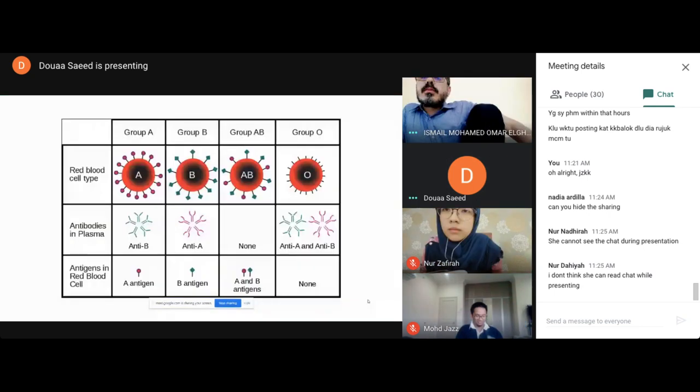So in hemolytic anemia, there can be three causes: immune hemolysis, non-immune hemolysis, and erythrocyte defects. In immune hemolysis, there can be ABO or rhesus incompatibilities. It can be autoimmune or fetomaternal hemorrhage. In non-immune, there can be TORCH infections or DIC. Erythrocyte defects such as G6PD deficiency, thalassemia, hereditary spherocytosis, and sickle cell.